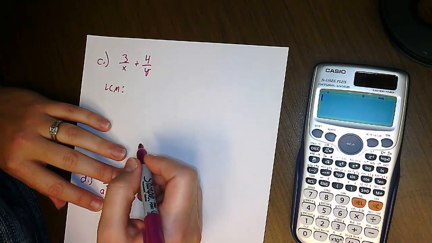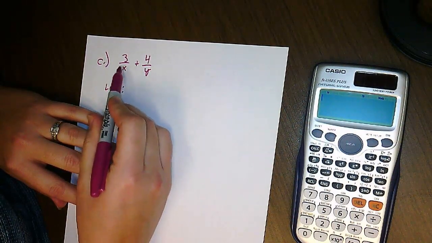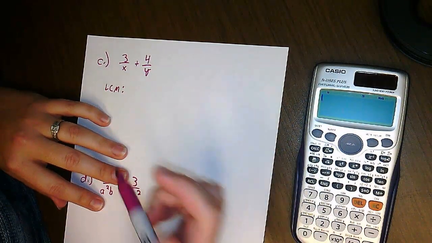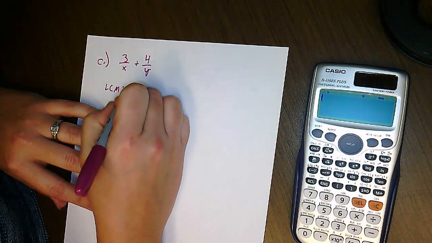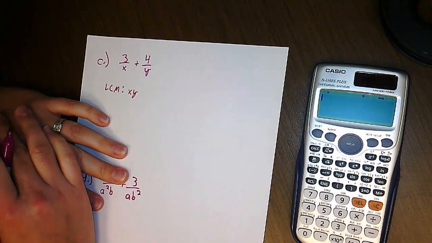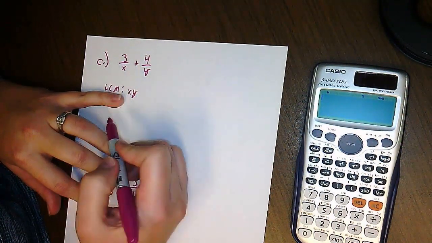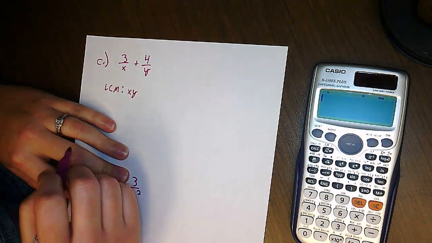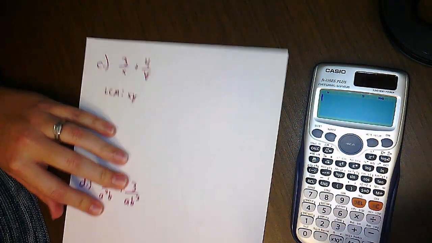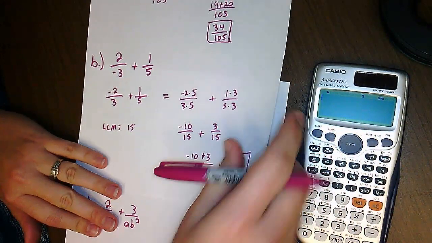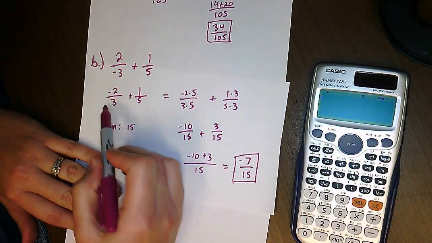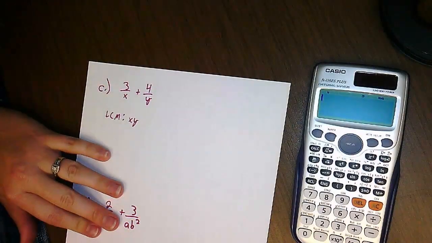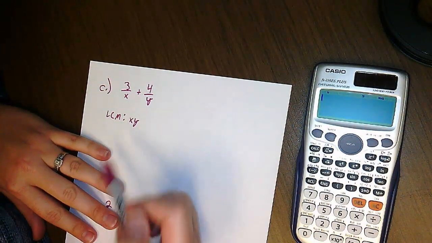Well, it's not like I can break down these composite numbers into a list of their primes. None of that's going to work. What if we just say our LCM is xy, right? x times y. xy is divisible by x because it's got an x in it. xy is divisible by y because it's got a y in it. Okay, so it's kind of the same idea of what we did back here with that 3 and the 5, and we said, well, just multiply 3 times 5 and get your LCM of 15. Okay, same idea. We're just going to go ahead and multiply that x and y and get the LCM of xy.